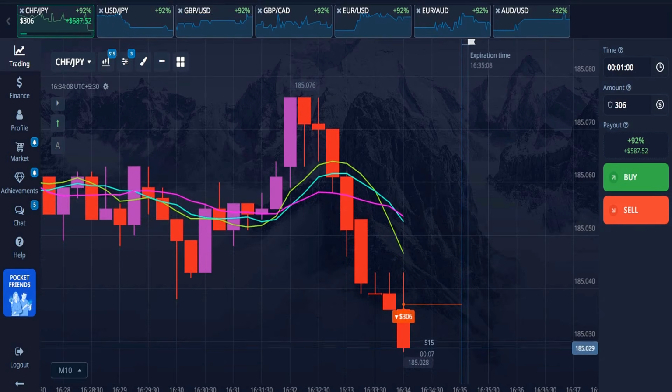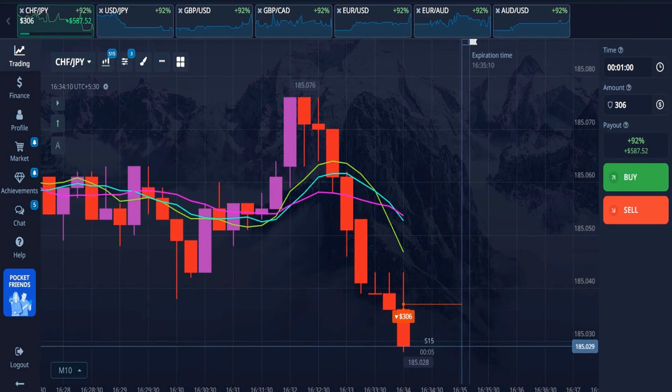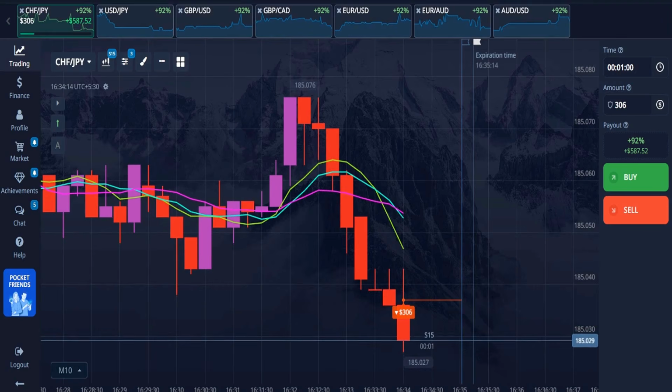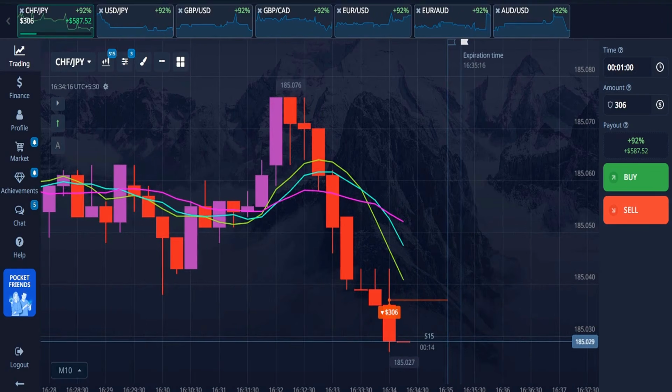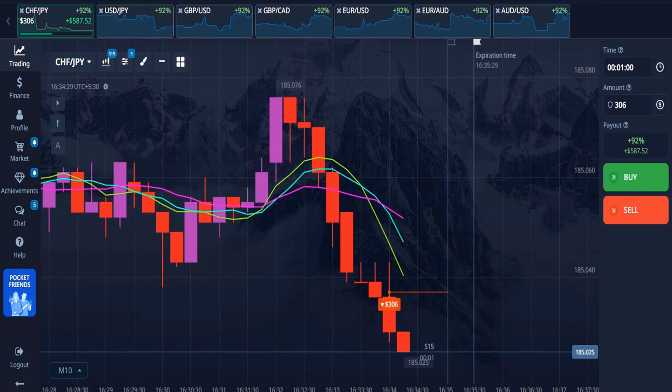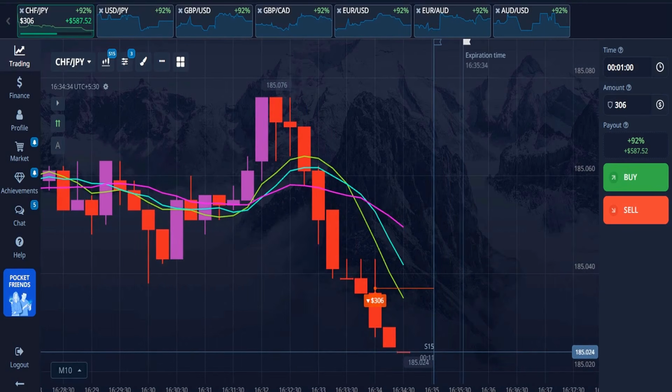As you can see on the screen, the 3 simple moving averages, SMAs, have just crossed each other. The blue SMA is now on top, and the red SMA has moved to the bottom. This is a perfect confirmation for a sell trade according to our strategy rules. Look at the red candles forming. This is a strong downward trend, showing clear bearish momentum. I entered the sell trade right after the crossover, and you can see how the price is dropping below our entry point. So far, the trade is going in our favor, and that's exactly what we want to see.